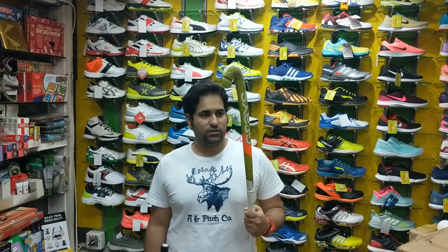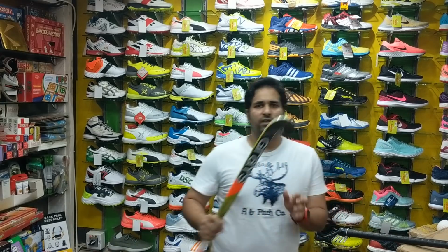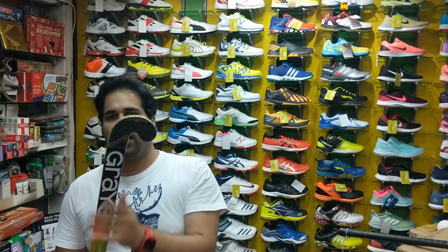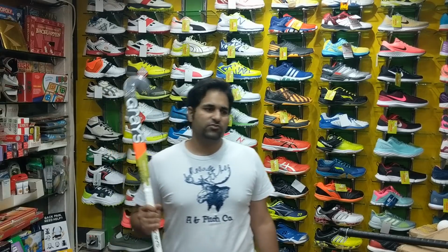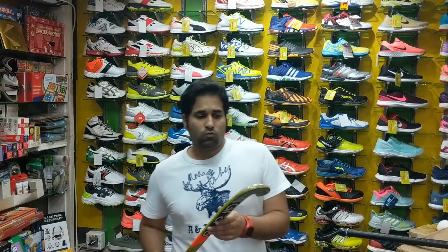Now, after the mold, the next important thing in a hockey stick is probably this part here, this curved part, this toe part, this bow part. The two most popular variations that come in these bows are the dribble bow and the multi-bow. Now, what is a dribble bow?